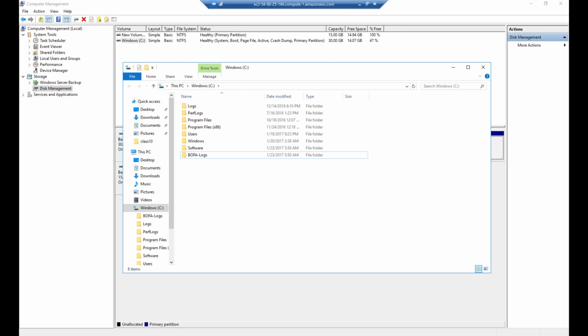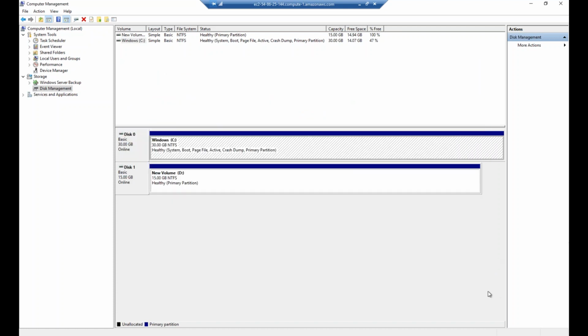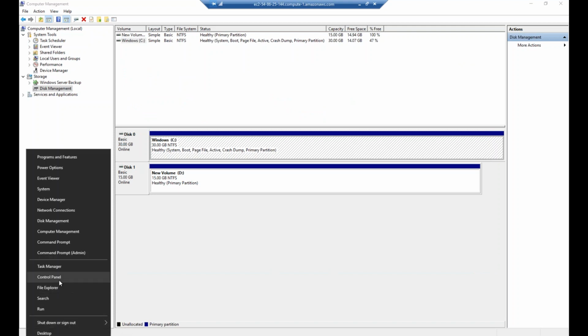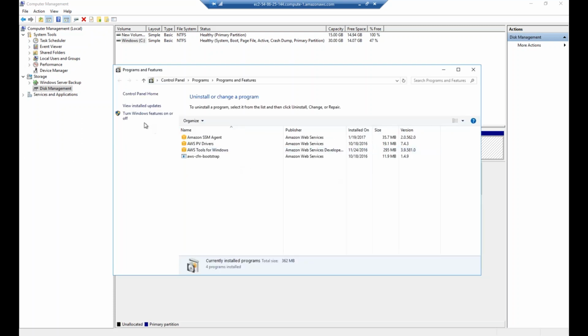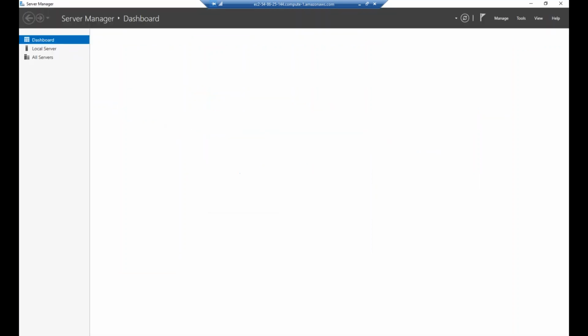But I don't want you to go to Amazon's template because that template may have some stuff. I want you to use our company's template. Our company's template will have this. It may have custom registry settings. It may have different software. I am not installing any software here, but for example, I can go and install in Windows. How do we do that in 2016? To turn Windows features on and off.